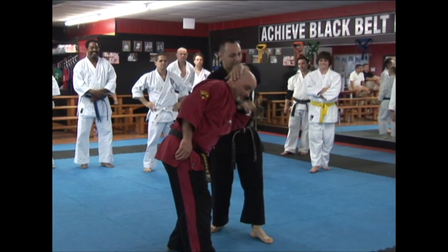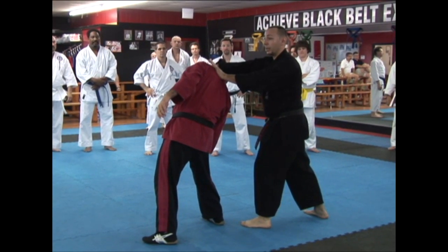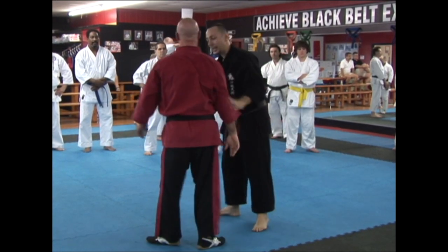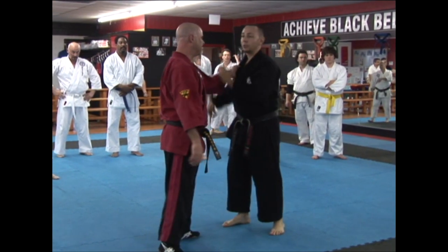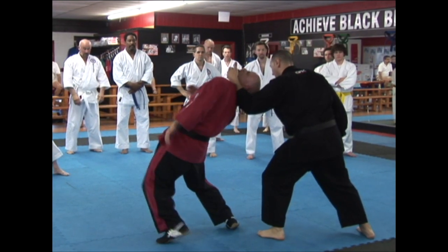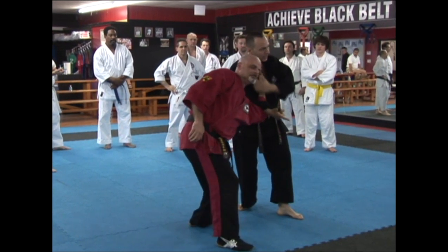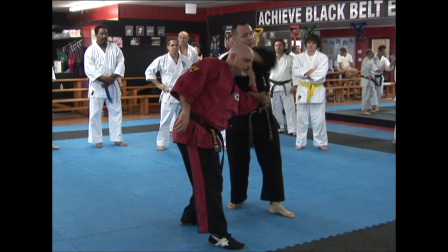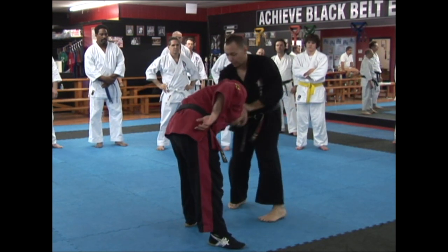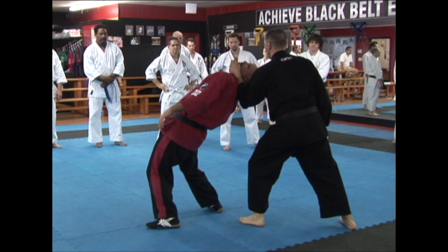Come right back around, grab the opposite shoulder — this is where your break would occur. Move back, and then start playing the whole game again. The idea is to take this opportunity to tie it in. I can go this way, or just bring it back around and trap that shoulder, or switch back this way — same technique again. Toe out, get your reaction, put your mind in it. The hand that's trapping the wrist comes over top, the other comes underneath — I can pop from there, or transition back. Trap to here, and this is a break. Or I can transition back to the position you were working earlier today.